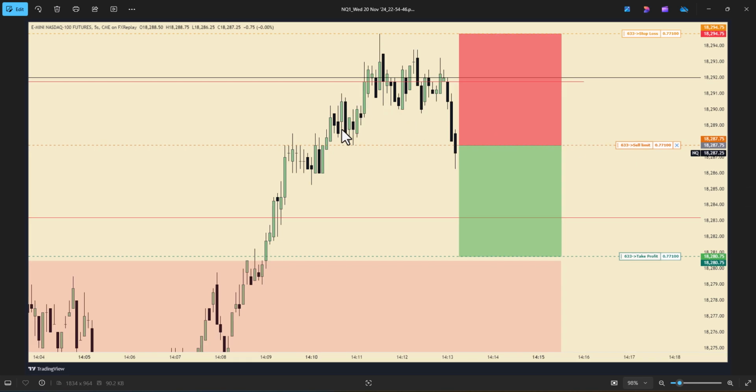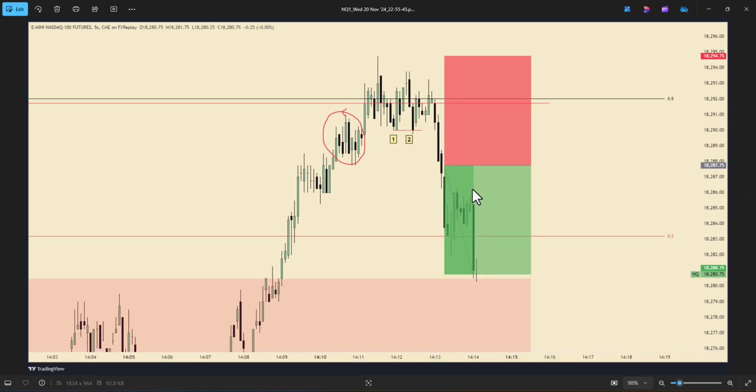You can see that we have this zone. This is a higher time frame sweep, this line here. Okay, and return back to it here, start turning to upside one more time, sweeping this. You see multiple rejection from this zone, and once we broke it, it took us to the downside. As you can see, the first top, second top, the sweep, and the break of this zone. So if price is gonna push to the upside, we won't violate this zone.